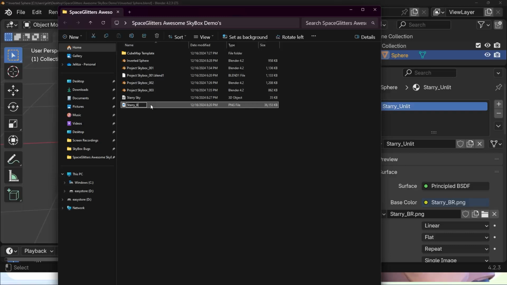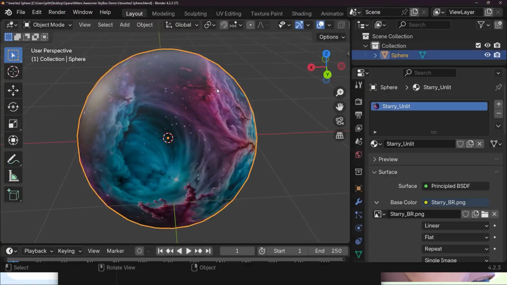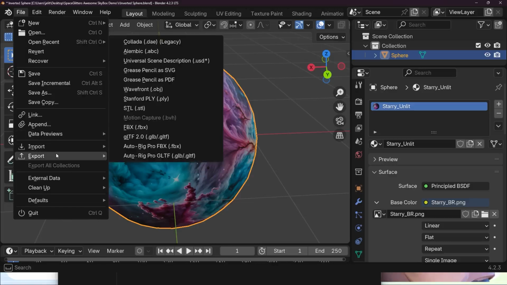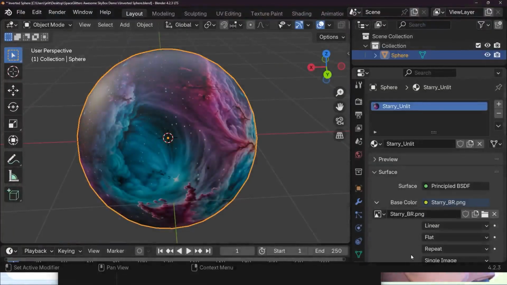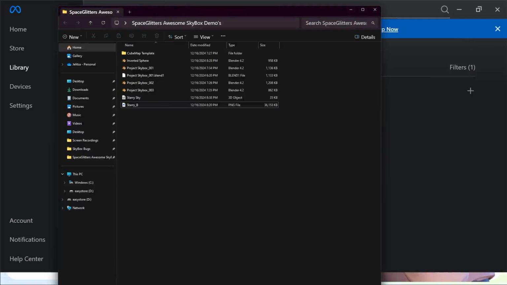What we need is the color. And that's what the B stands for. The B actually stands for base color. So that's what's important here. And that's what's going to make that color pop. So now I have that fixed. I'm going to go ahead and take this geometry and re-export it because now it has the correct naming convention. So I'm going to do File, Export, FBX. And I'm going to overwrite my last FBX. So I'm going to do Selected Objects, Export FBX. All right, let's try this again.